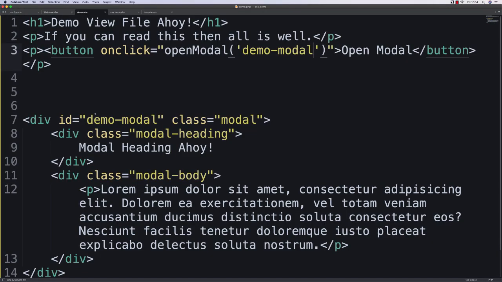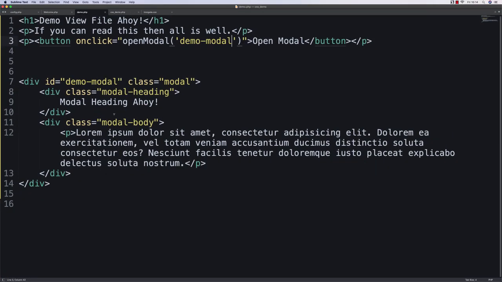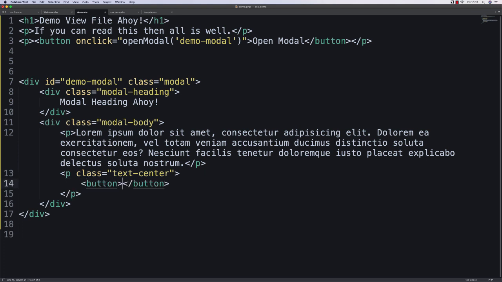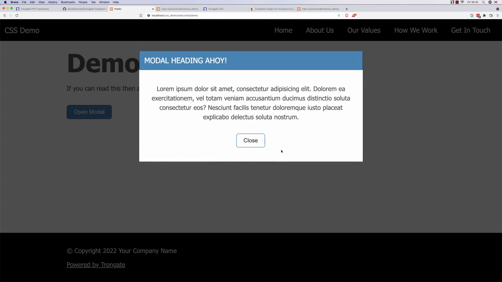Now check this. I'm not even going to teach you. How do you think you close the modal? Let's have some fun. We'll do one more paragraph. We'll do a little text center. There you go. We're going to have a little button, even a little alternative button, right? We'll make it clear. And I'm going to just say close. Okay, so here it is, close, right?